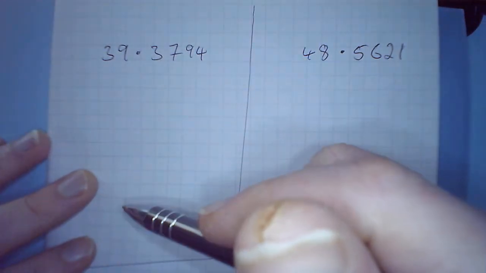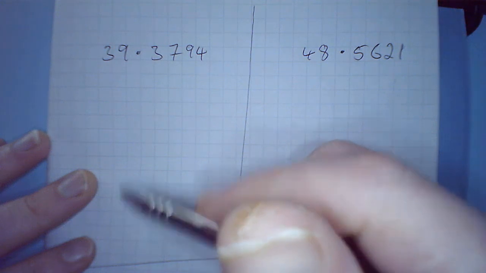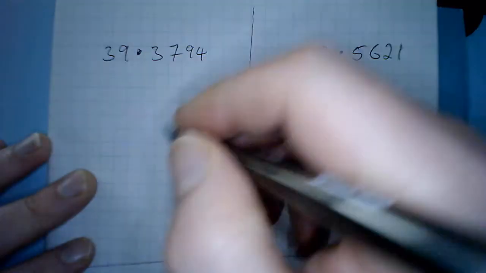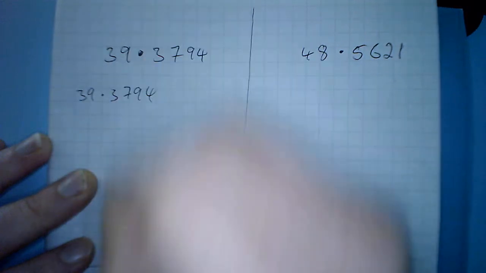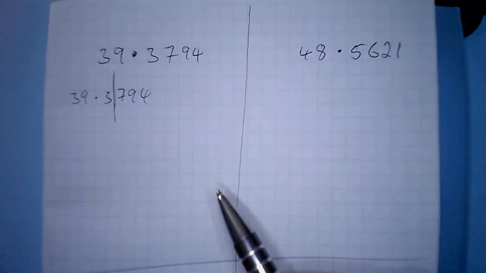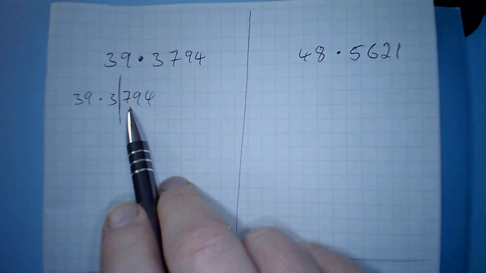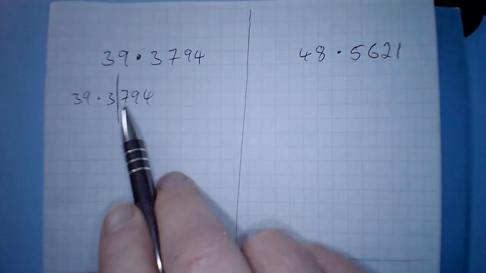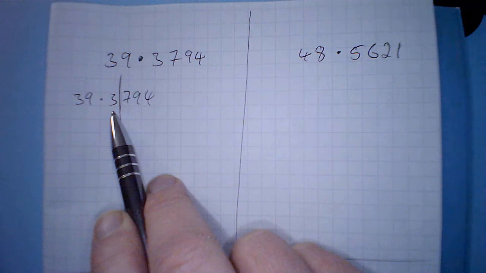If I was to round that to one decimal place, it would mean that after the decimal point, we're only allowing one number. So 39.3794 to one decimal place. Here's the decimal point. I come to the first number after it, and I imagine there's a wall there, a line, whatever you want to call it. This number here, just to the right of the line I've drawn. If that is 5 or above, then this number goes up. If that is below 5, then this number stays the same.